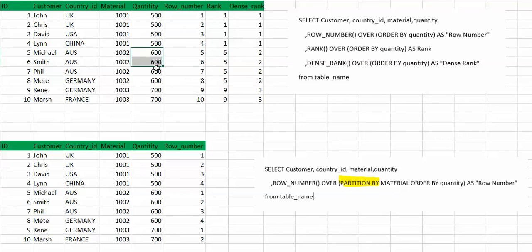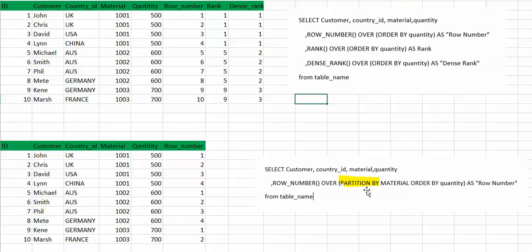Similarly this 500 is here, 600 is here, similarly your value will be 2. Once your quantity changes, your rank will be changed to 3. So I hope you understood this part.